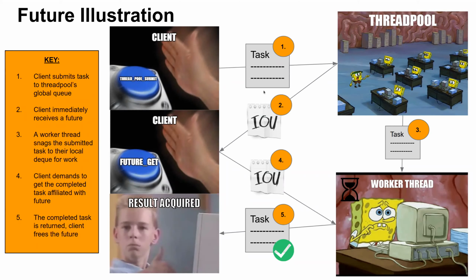And then when the client is ready, it'll call future get when it wants the result of that future. And then basically, when this function is called, the worker thread has to return the future. So that function is called, the worker thread will do a bunch of work, and eventually it'll return the result of the future back to the client. So that's the basics as to how the thread pool will work here. These are the hardest components that you need to implement.